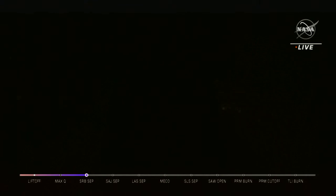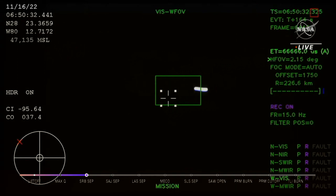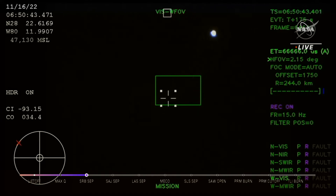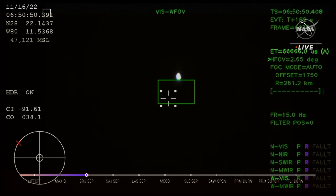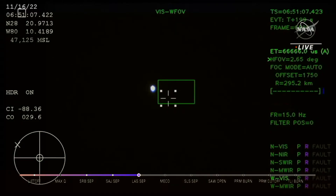Two minutes and 36 seconds into the flight. Hearing nominal calls here in Mission Control Houston. We've still got four good engines on the core stage. Next up, we'll be looking for the service module fairing to separate — three 15-by-15-foot fairing panels providing structural support and protecting the service module. Those will separate at about 3 minutes and 11 seconds into flight, followed very shortly thereafter by the launch abort system separation. Just over three minutes into the flight of Artemis 1, now traveling over 4,060 miles per hour, 83 miles downrange. Confirmation that the service module fairing has separated and the launch abort system pyros have fired, separating those from Orion as well.